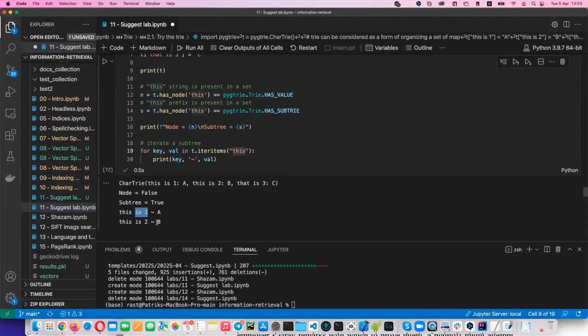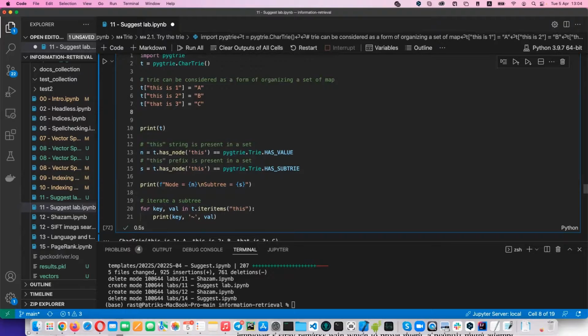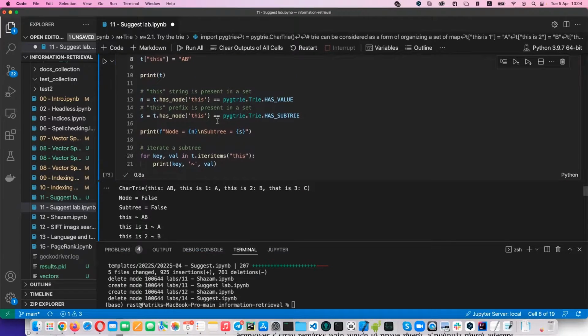Okay, so let's suppose that we want to also index this to store some value in this. So we can also state T of this, and then you assign, let's say maybe you assign AB there. Okay, so when you run this, it is not considered as a subtree anymore.